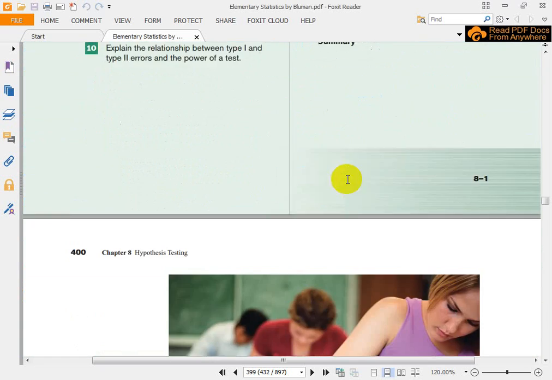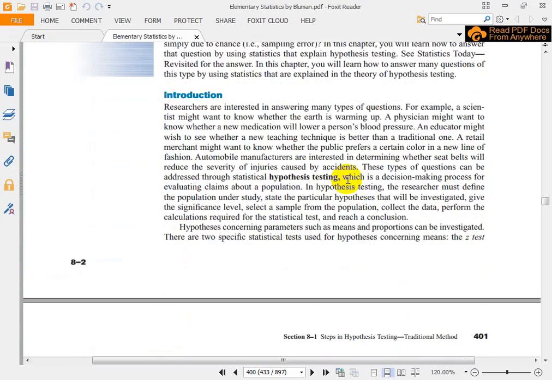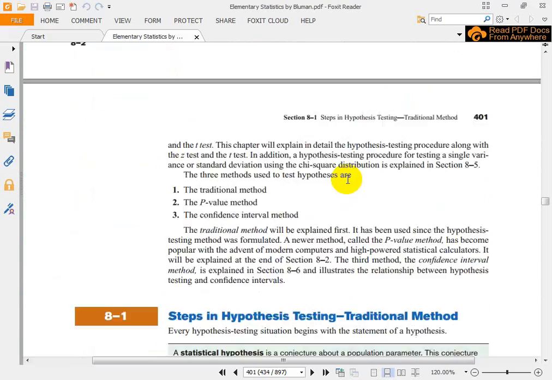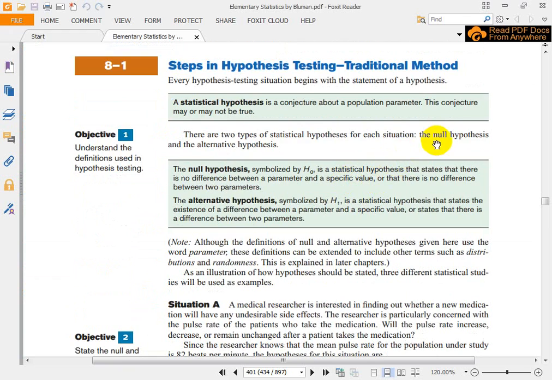So now let me start with this chapter. It is a very good book. You can go through this particular chapter line by line, but let me discuss the core points in this class. A statistical hypothesis is a conjecture about the population parameter. The conjecture may or may not be true. That means you are making some conclusions on the respective population. So that is the hardcore definition of hypothesis.